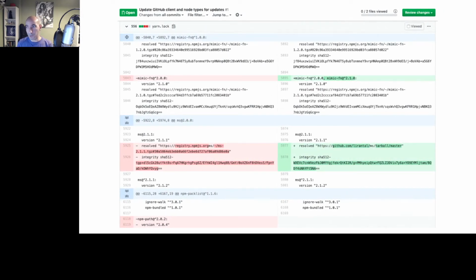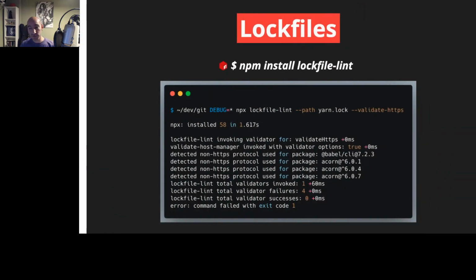Because what I've done with this pull request is, if you look at the lower part of the screen, that bigger diff is me changing the source of ms, a very popular package downloaded millions of times a week, from the npm registry to my own GitHub repository of ms, which npm or Yarn have no problem pulling the source from. So what you're getting is my version of it, which you may not know about, and I may have changed it and done some really malicious things. So if you don't do due diligence on your lock file, that's a problem, because someone can go ahead and make those changes for you.